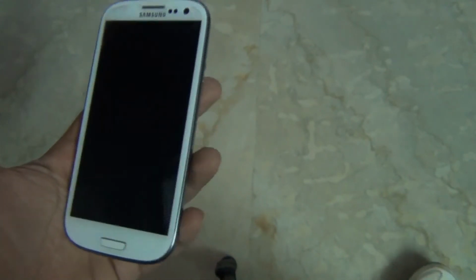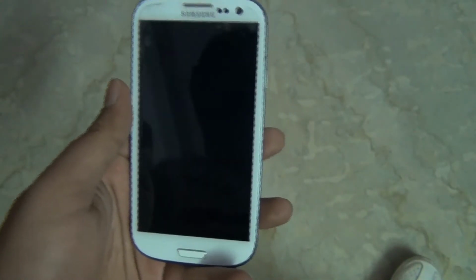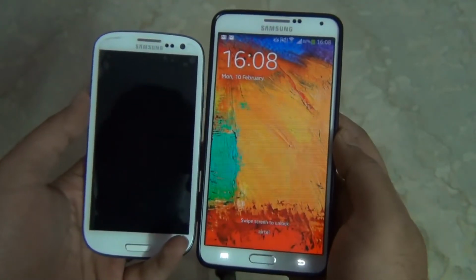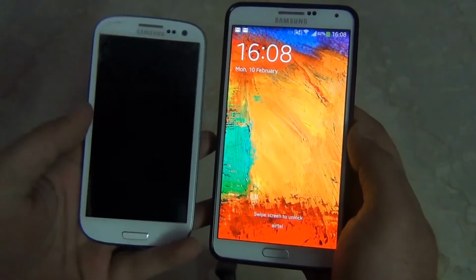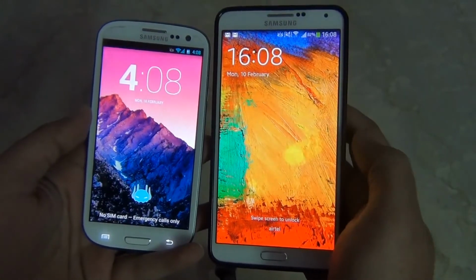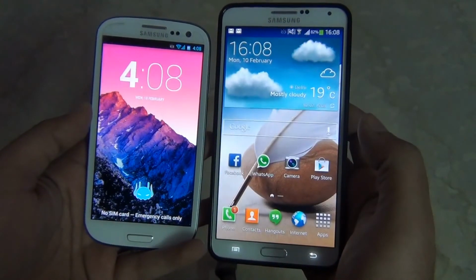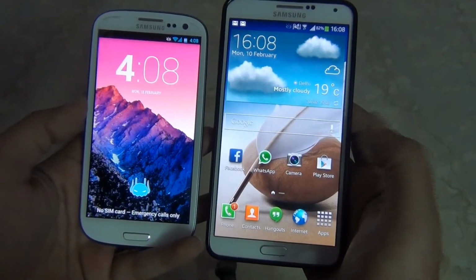I'll be reviewing more ROMs, and I've also recently bought a Note 3, so I'll also be trying to figure out more ROMs for this phone, and both the i9300 and N9005 will be the phones which will be having my reviews.